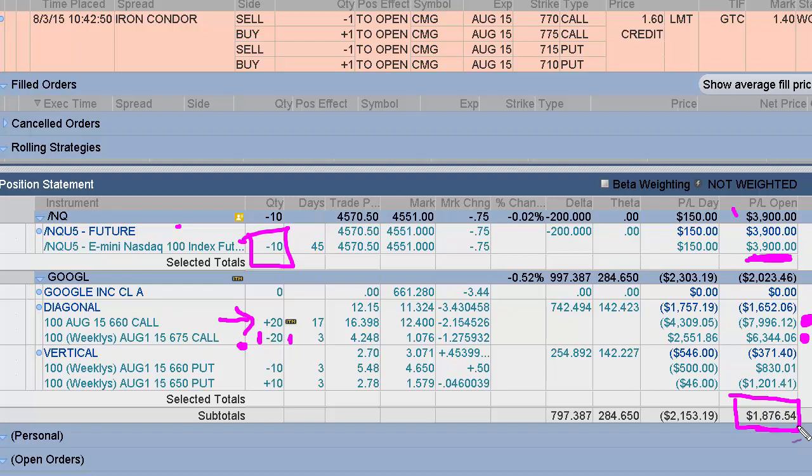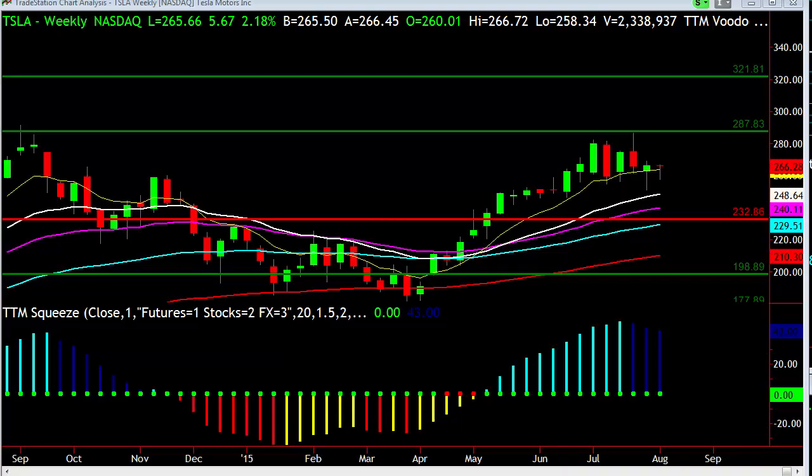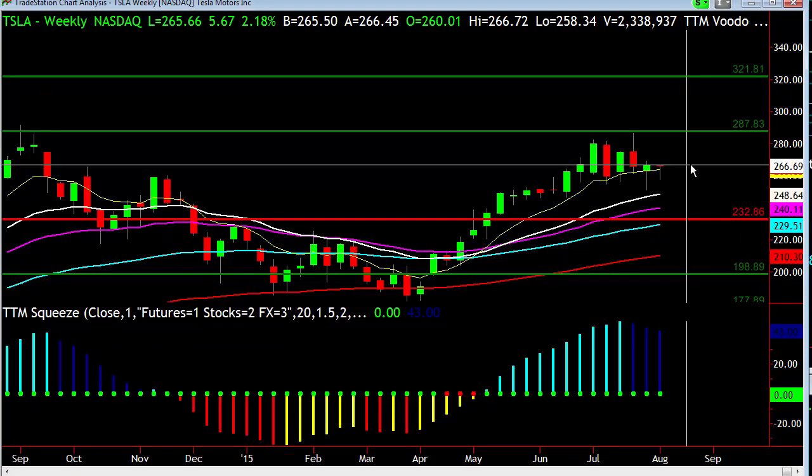There are squeezes on the 78-minute chart and the 195-minute chart on the Nasdaq, which just means short-term downward pressure. That could change on the next earnings announcement, or maybe on some surprise news — who knows. All we have to work with are the charts right in front of us, and to try to second-guess them is an exercise in futility and self-hatred.